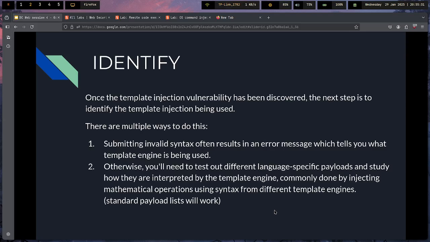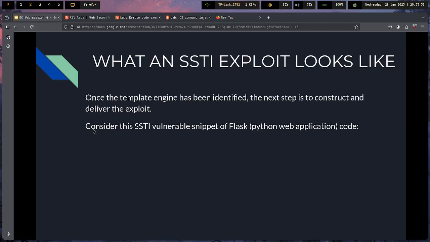Typically, nobody would try to figure out what engine is being used manually. In fact, there is a very useful tool that I'll be demonstrating the use of, and this tool basically takes care of all of this on its own. And this is basically what would be going on during a successful attack. I'll be showing you guys a bit of Flask code that is vulnerable to SSTI, and I'll tell you exactly what parameter is vulnerable to SSTI, what the template is, and how it is being rendered.